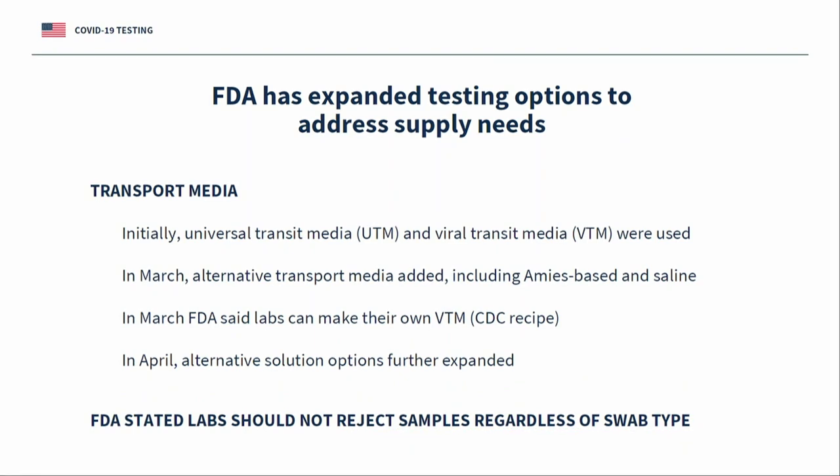For these molecular tests, you take a swab and stick it in a test tube that has to have a specific kind of liquid in it. When we started, it was viral transport media — a very special kind of media. The CDC has a make-your-own recipe, but it has a lot of ingredients and is still very limiting. We've worked with many laboratories and the FDA, so now PBS — phosphate-buffered saline, a kind of laboratory-grade saltwater — can be used. This greatly opens the ability to expand the test. By the end of April, we will have put well over 5 million new tubes of either viral transport media or saline into the system.